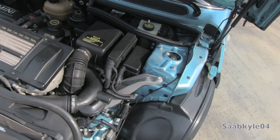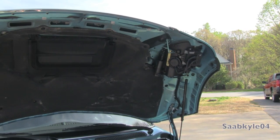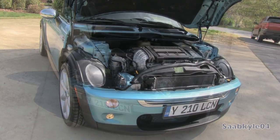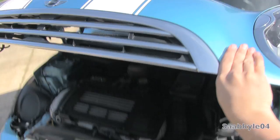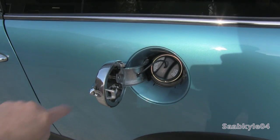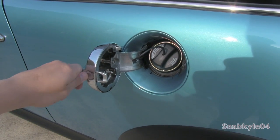With maximum boost pressure of 11.6 psi, this power combination produces 168 horsepower at 6,000 RPM and 162 pound-feet of torque at 4,000 RPM. This translates to 0 to 60 times of 6.6 seconds, with quarter mile times of 15.5 seconds at 93 miles an hour. Top speed is a drag limited 134 miles an hour. As far as fuel economy, with a 13.2 gallon tank on required premium gas, expect to see a miles per gallon rating between 24 city and 33 on the highway.